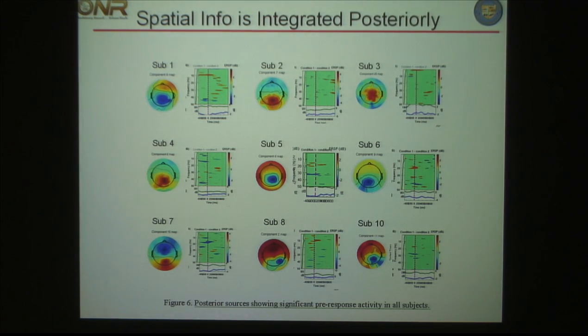So what we were recording was electrical brain activity while this task was going on. And from our knowledge of brain anatomy, we did a couple of things. First of all, in these subjects, we found that there was lots of brain activity in the mid-posterior. So this is the head with the nose forward, the ears. And so up back up here in the middle is called the ventral intraparietal area. And it turns out that this area of the brain is this integration area.